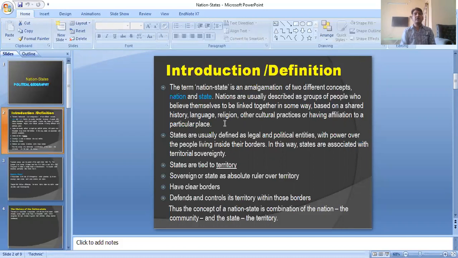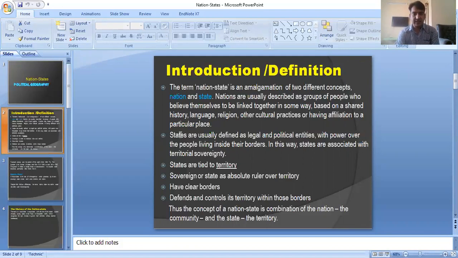Such characteristics, as I told you, can be anything: a religion, language, or history. So they are patriotically, or you can say emotionally, attached to each other. They show sympathy, love, or sacrifice to each other. Whenever nations are in crisis, at the time of emergencies, they get together, they unite, and they fight against that disaster or emergency, and they win, and they become successful.